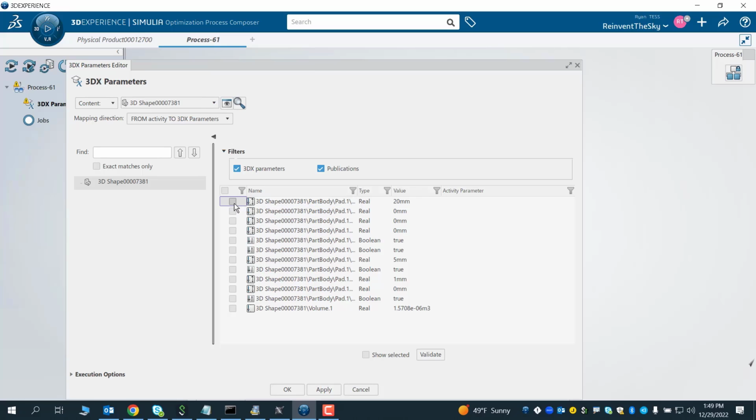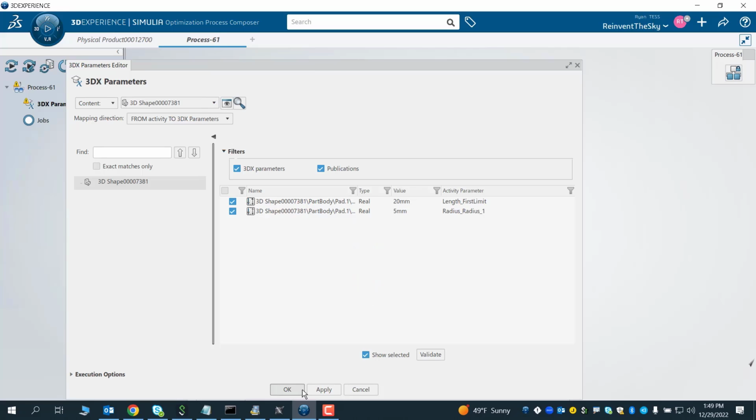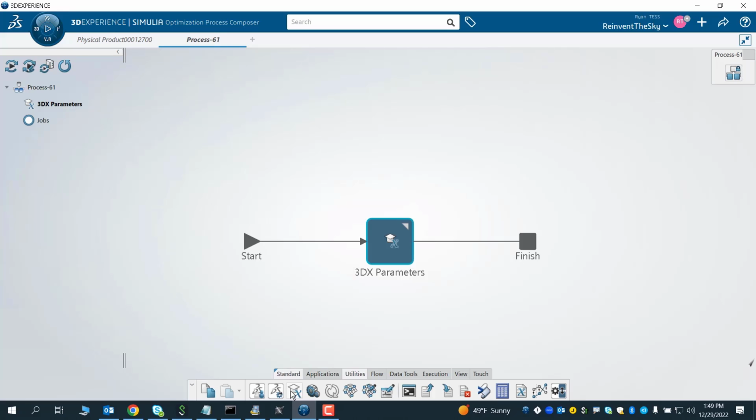So for this sake, we're going to be selecting all of our inputs that we had assigned to our 3D shape, that is our cylinder, and that is going to be the height here, this length, and then this radius of our circle. And then we're going to press OK. I'm just going to click Show Selected, and then press OK. So now you have mapped specific parameters from your 3D CAD model to your process composer.